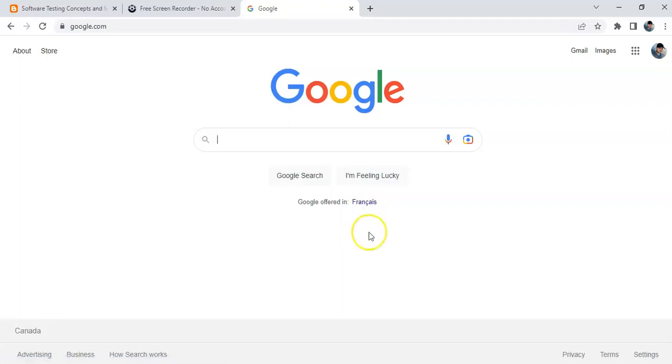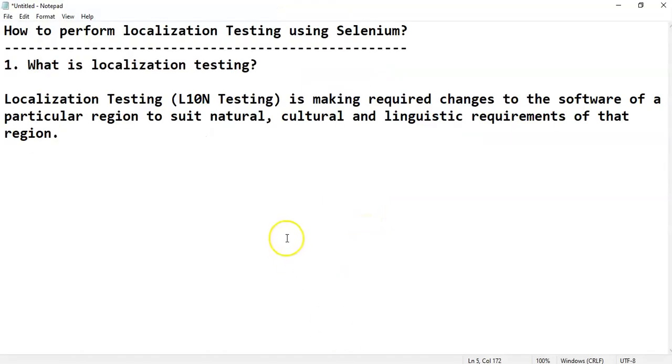If you see, in terms of manual testing, we got to know what localization testing is, but how can we perform localization testing using Selenium? Suppose you have an application under test, and that supports English, French, Russian, all these languages. How can you perform localization testing? Because sometimes you have to execute your automation test scripts against the English language. Sometimes you have to execute your automation test scripts against the French language, right? So how can we do that?